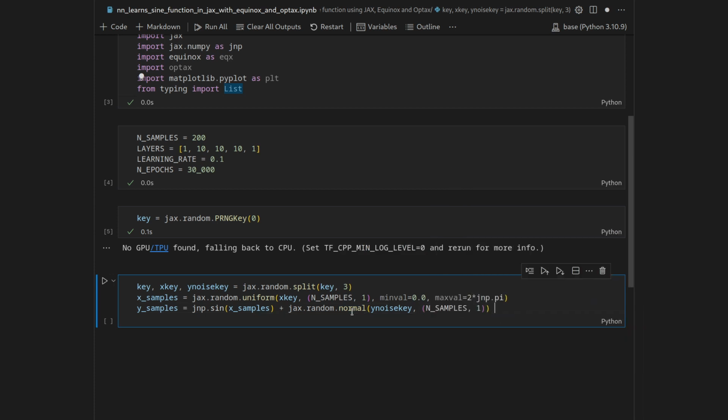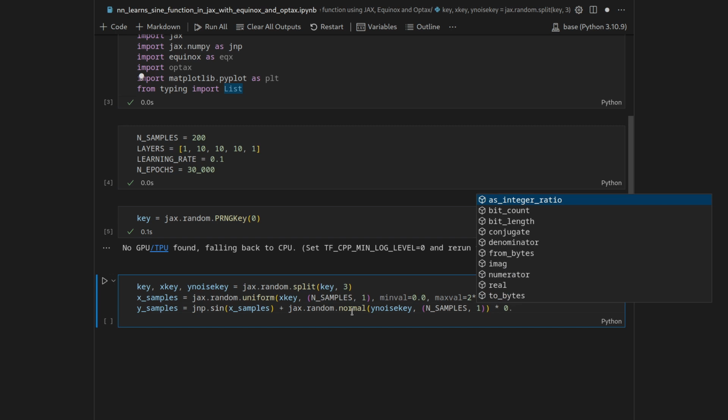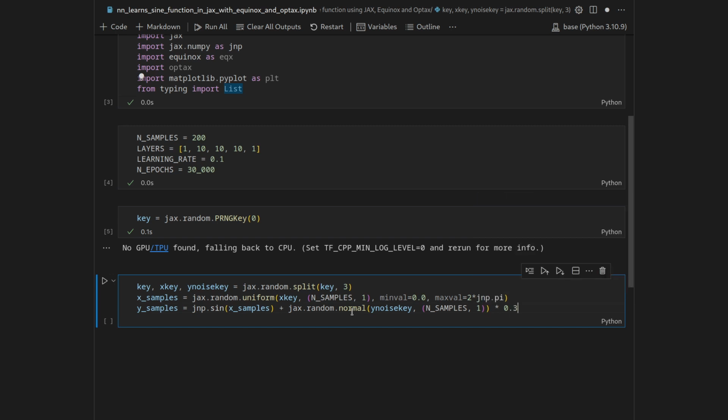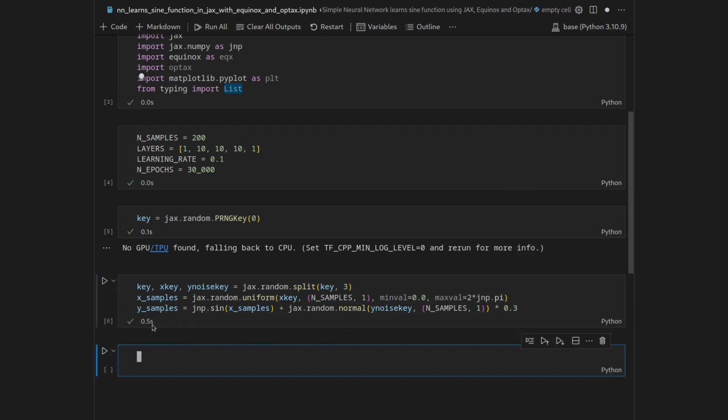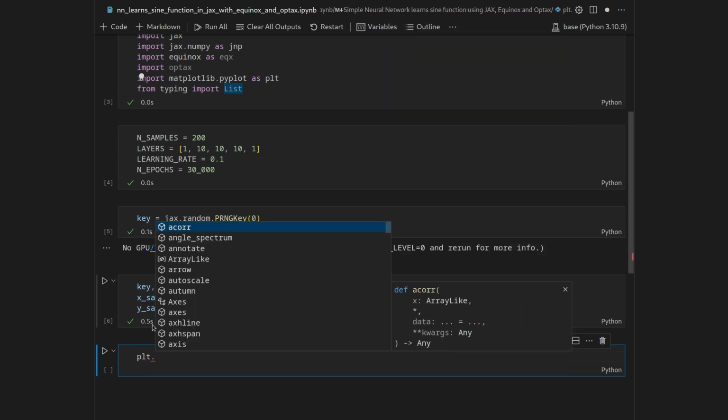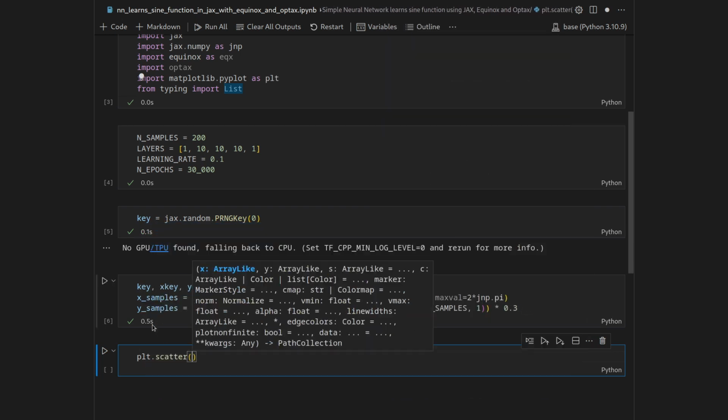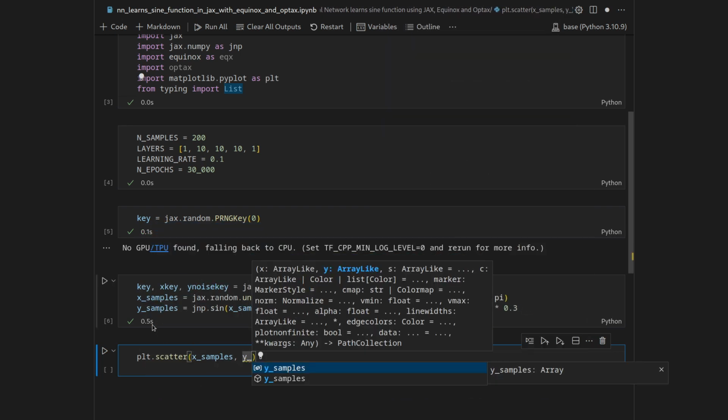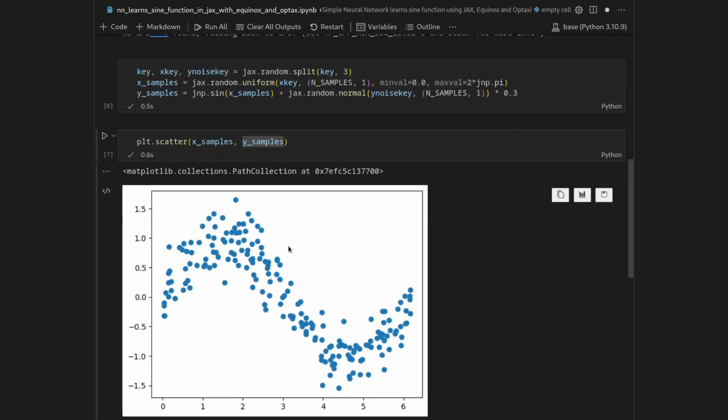And then we will just scale the noise by 0.3 in order to not have it too crazy. So Shift Enter then creates a dataset. Let's take a look at it by plt.scatter on the X samples and Y samples. With Shift Enter, we then see, this is also what you saw in the intro, data points that approximately follow a sine curve. Next up, let's implement our neural network architecture.